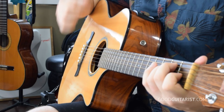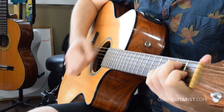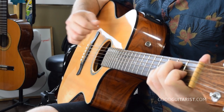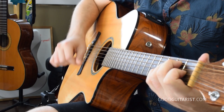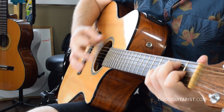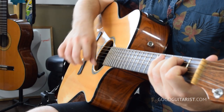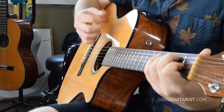I want you to try this with me — we're just going to do a few downstrokes on the E chord, rubbing our fingernail on the strings. Notice I'm rotating my wrist out a little at the end, just following through. That's useful once we start doing the upstrokes. Now we're going to do some upstrokes. For the upstroke, we're rubbing with our thumbnail. I have to angle my hand a bit in order to make that happen. If I keep my hand flat, the strings just kind of get caught between my thumb and the thumbnail. So I rotate my hand so that my thumbnail can graze the strings. Let's just try that a few times. Notice at the top how I do a rotation? That's to get ready to do another downstroke. It's good to get used to the motion now.